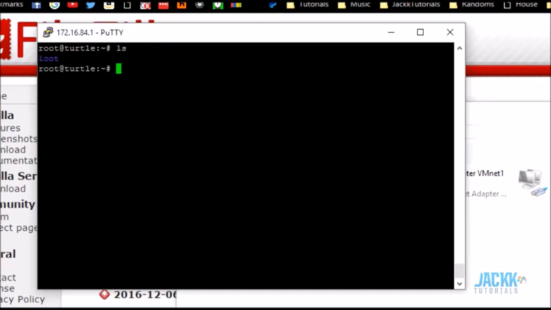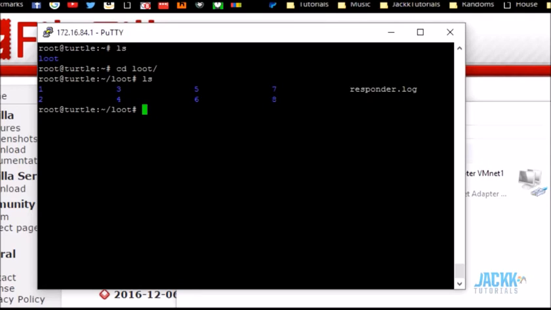And if you do ls, you can see there's a folder called loot. So do cd loot. And inside of here is a number of different files. For you, there might be 1, 2, maybe 3. For me, there's obviously more because I haven't deleted the log files from the previous attack. Just to give you guys a little background, when I said I was going to unplug this and put it in, I didn't, because I've already got that footage recorded. I don't need to do it again.